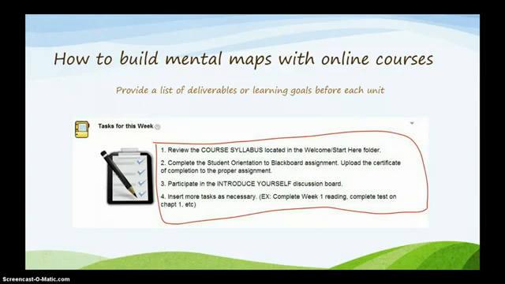Provide a list of deliverables or learning goals before each unit. The learning goals you see below allow the student to preload the content and what they need to do to learn that content. And these tasks, or learning goals that you line out, should be linked or lined up with your unit of instruction.